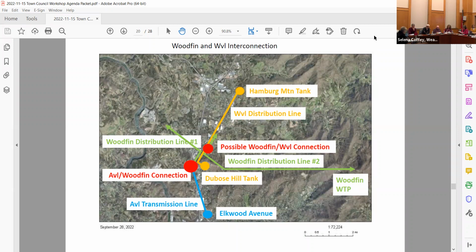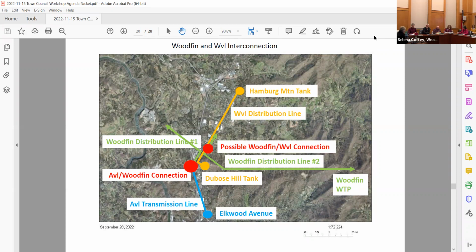The notes on this one are very important. So if you'll take a look at those, the capacity estimates on this information. Again, I'm going to keep saying that because we don't want to get in the position where our numbers are thrown out and people use them and we haven't had the opportunity to truly get our best cost estimation. So again, these have not been committed by anyone. Available flow would need to be confirmed by Woodfin. They would want to do some hydraulic modeling of their water sources to make sure that they could provide us with this water. They haven't done that. They would need to take on that task next.